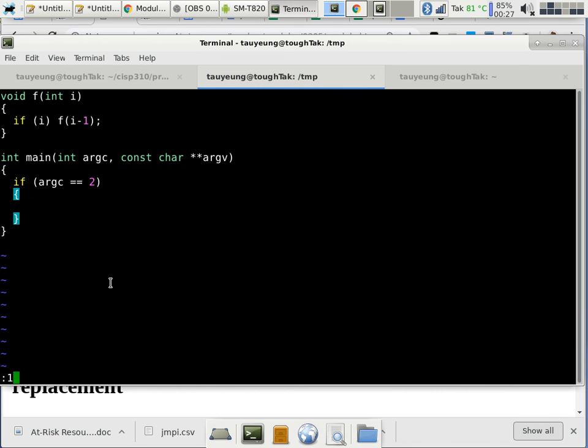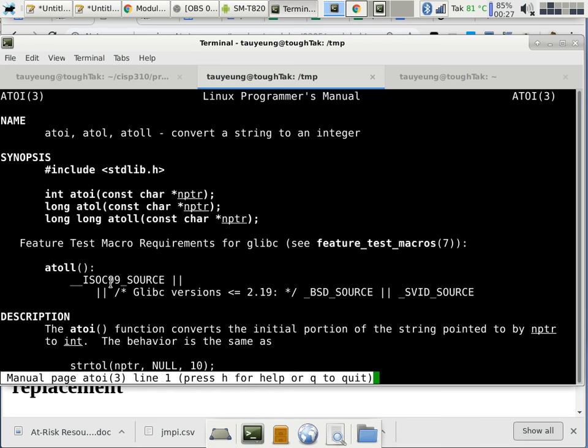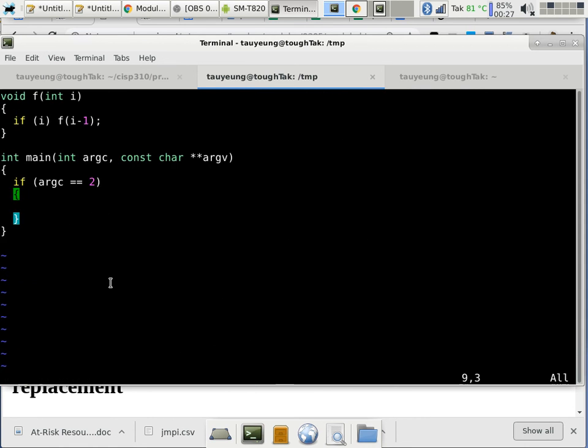And I cannot remember how to use atoi. I don't remember which #include you need with atoi. So what do I do? Google is one way. But since I'm in Linux, I can use man. Okay, so I can say man atoi. And so it shows me what header file I need to #include is stdlib.h, standard library.h. So I need to #include that file. Then I can use atoi. Okay, so just take a note of that.